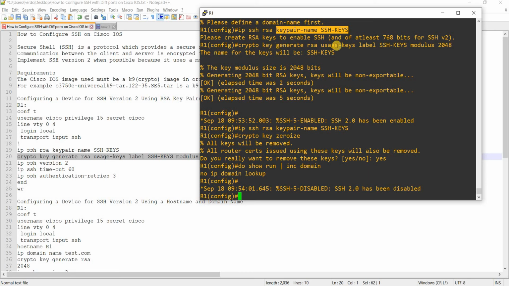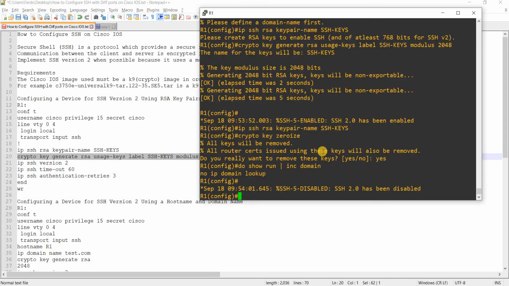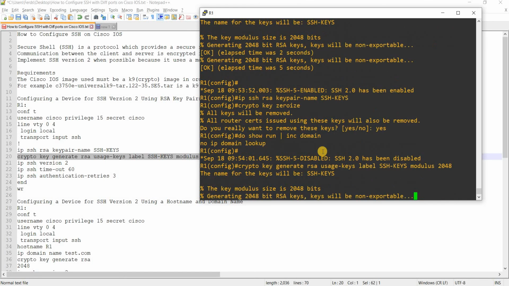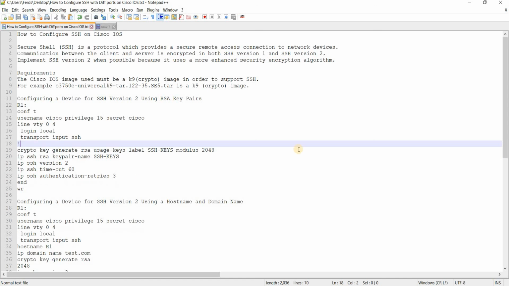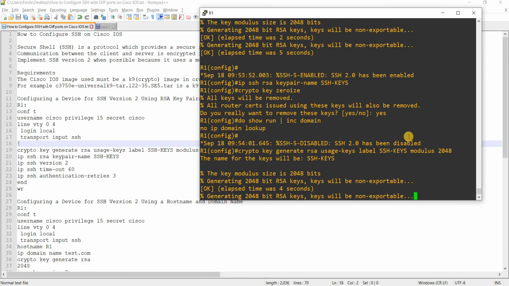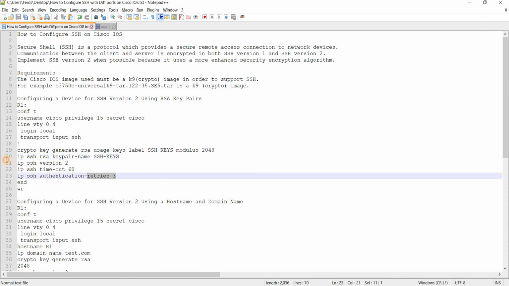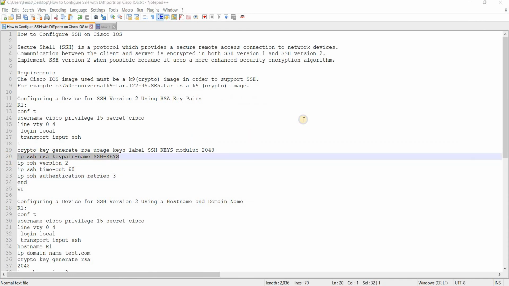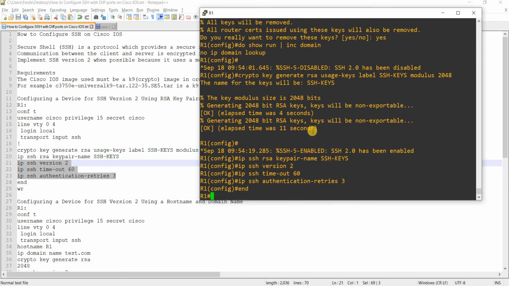Please create RSA keys to enable. Yeah, so I think this is the better way, the better step. So basically configure the RSA keys first, and then this command. Okay, done. And now I can configure this and the rest of the configurations. Save.